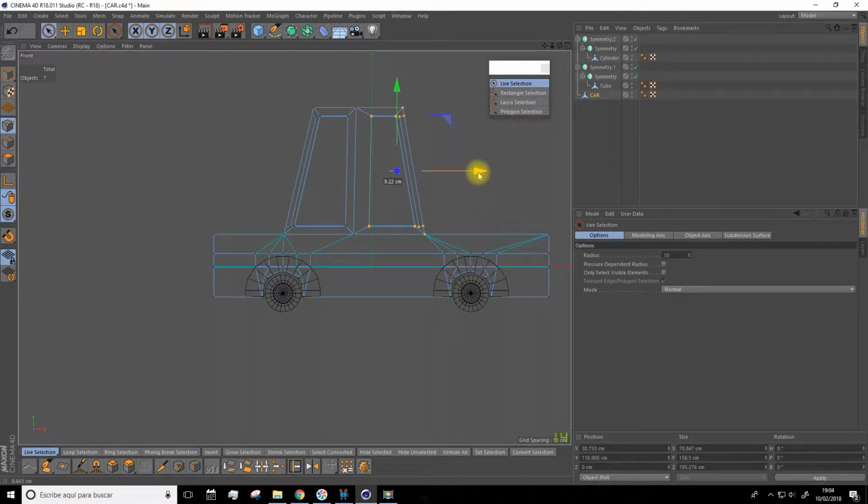Yeah, we move them a little bit to the side. As you can see, if we move these points, the structure of the car changes a lot.